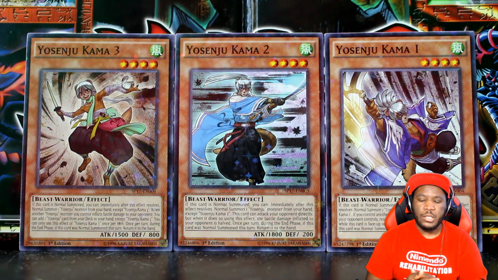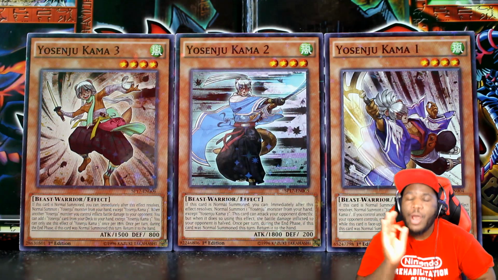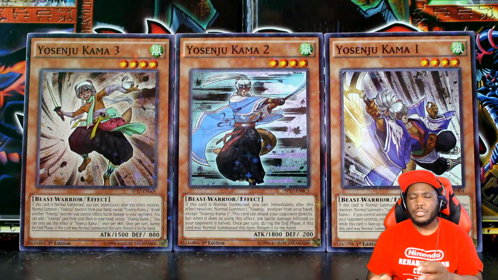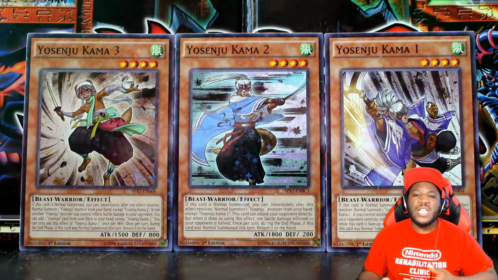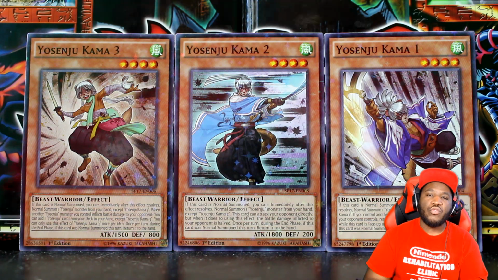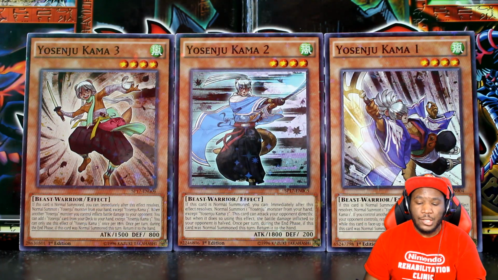You can summon Yosenju 2. I believe that this monster can attack directly. This card can attack your opponent directly, and when you do so, your damage is dealt cut in half. But it doesn't matter, because when another Yosenju monster inflicts battle damage to your opponent, Yosenju 3 activates and allows you to search your deck and add to your hand one Yosenju monster, which can be Yosenju 1, or Yosenju 1.